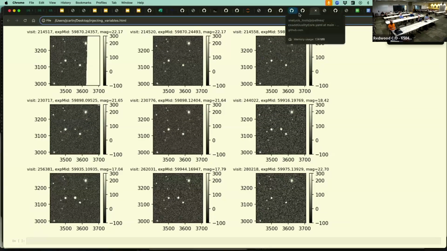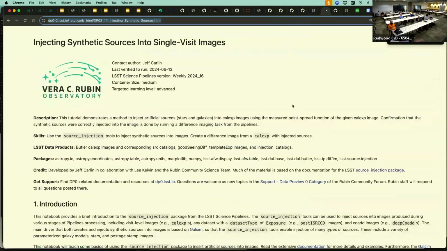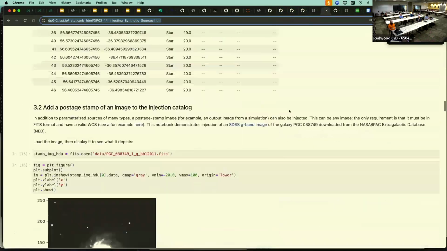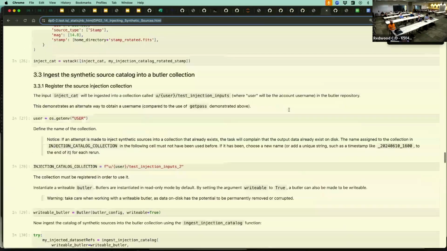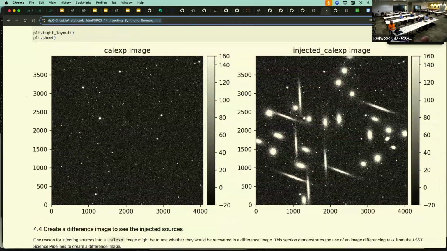The one other thing I wanted to mention before I wrap up is, oh my goodness, sorry, too many tabs. Is that there is also a more general overview to the source injection tasks in this data preview 0 notebook 14, I think it is, that goes through in detail, injecting, for example, a postage stamp of a galaxy image, injecting, I'll show you, a random set of weirdly shaped galaxies.